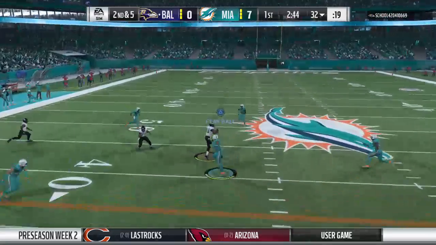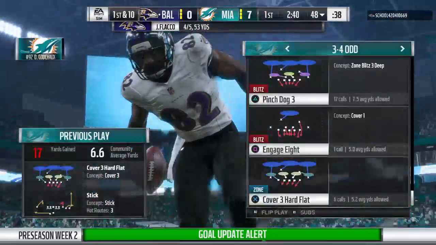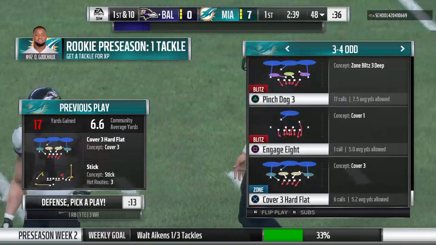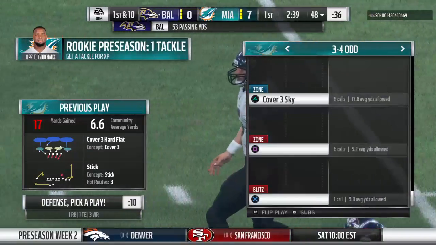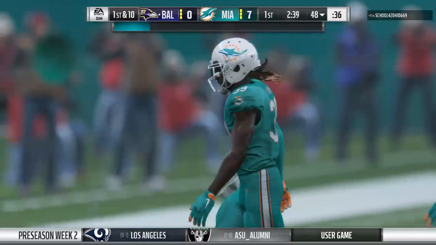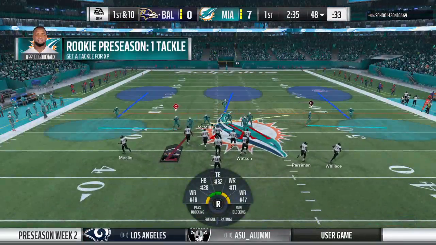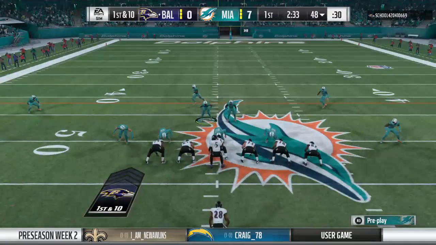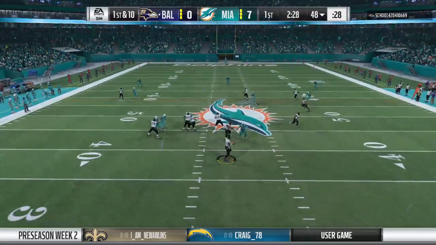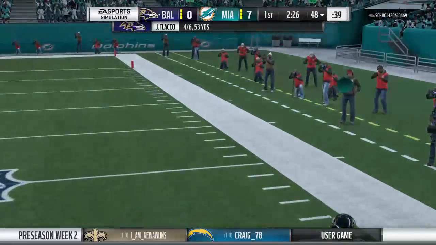Second down, Flacco now. Finds his man, Watson, over the middle. And able to get this one across the 45 before he's brought down. The Ravens get a new set of downs, give them 17 on that pickup. So here we go, 1st and 10 now. Flacco looks to throw. And his throw is going to be incomplete.